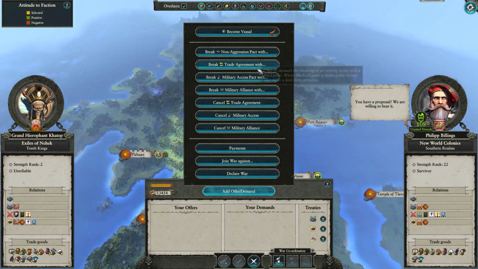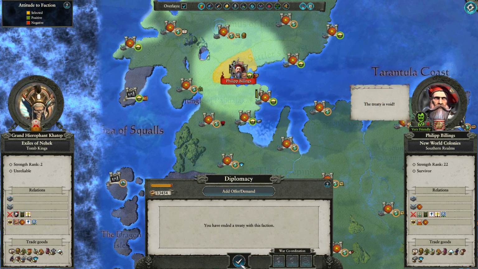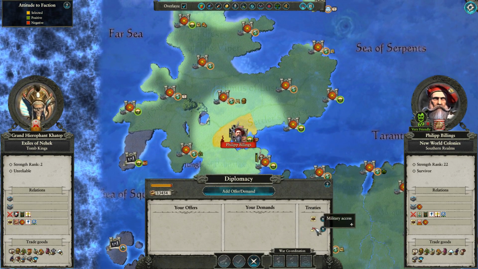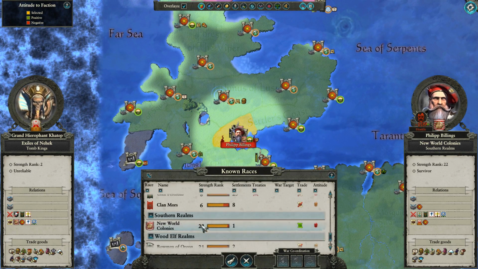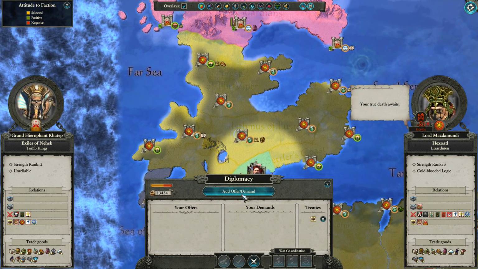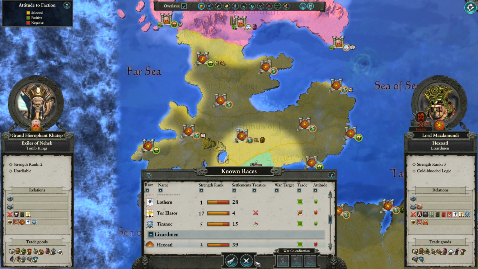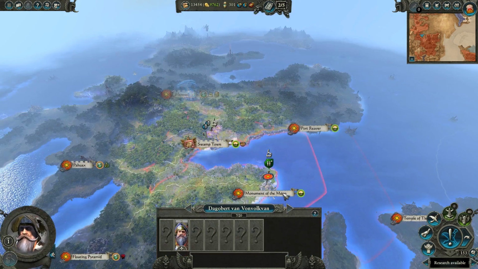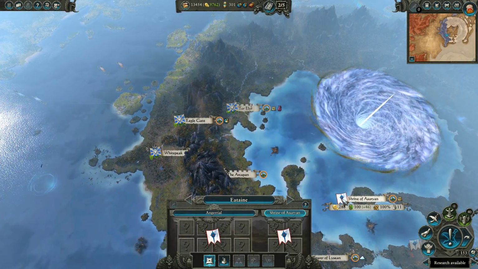You have a proposal? We are willing to hear it. Let's have a look at Monday. I'll make a lot of money from that. And Monday is beginning to really not like me, so we probably do want to be a little careful.